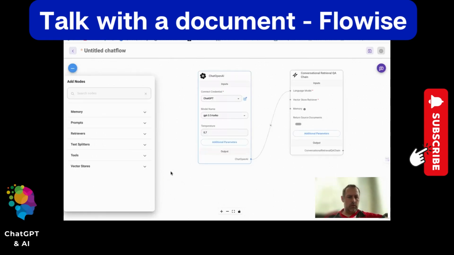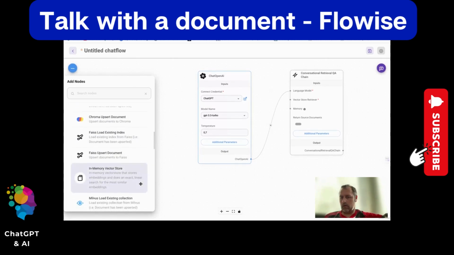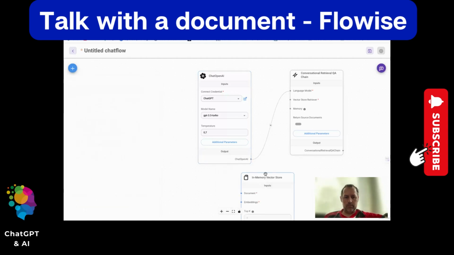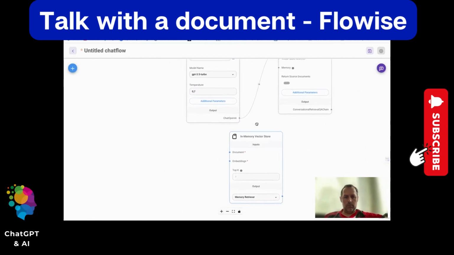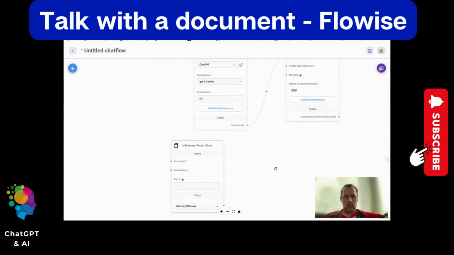So what else do we need? We need the vector store. So down here you will see vector stores. If you click here, yes. And in memory vector store, we need to talk with the PDF or text or whatever input we make. We will put it down here.